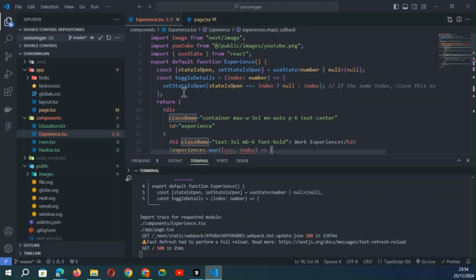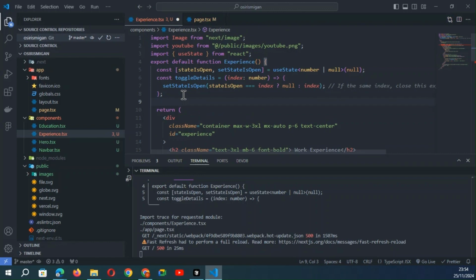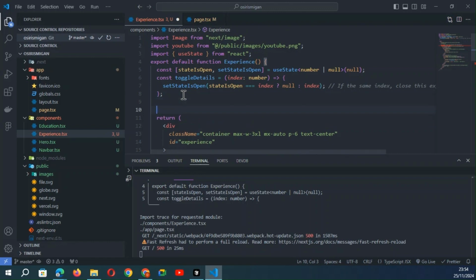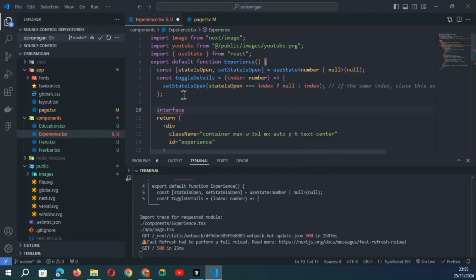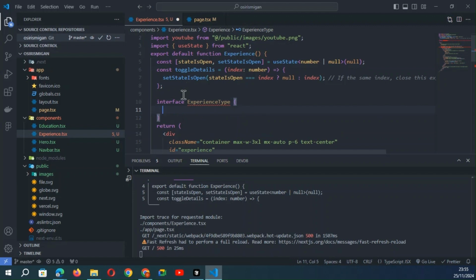So here I can define the type of the data for each experience. So I write interface ExperienceType.